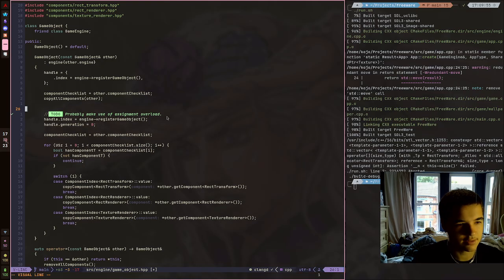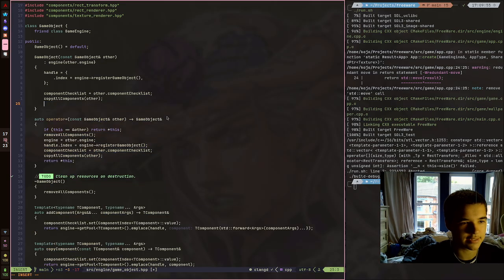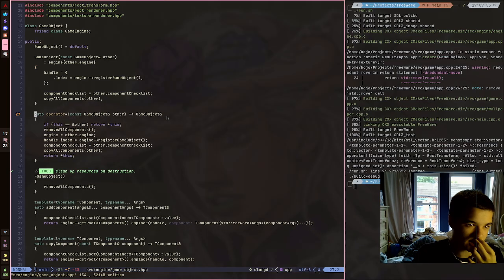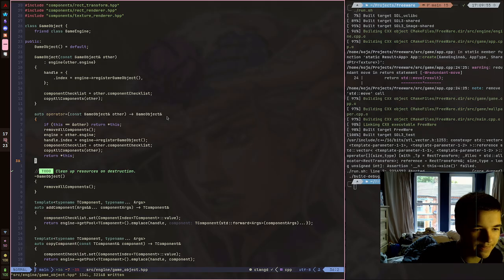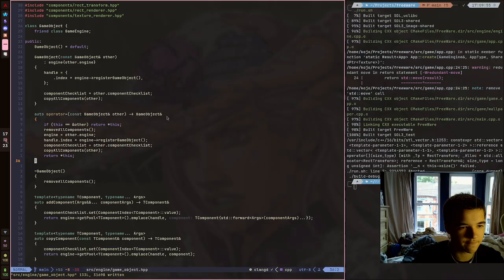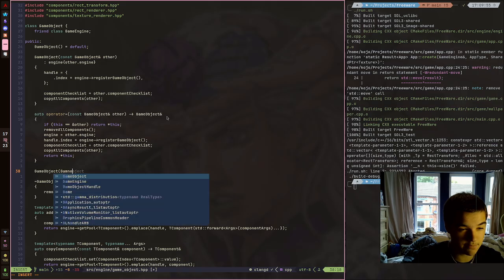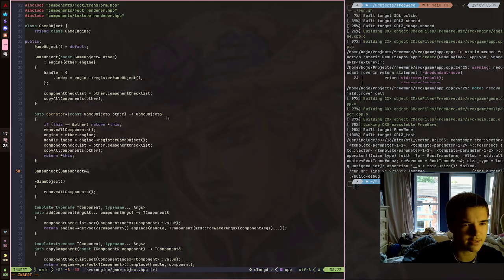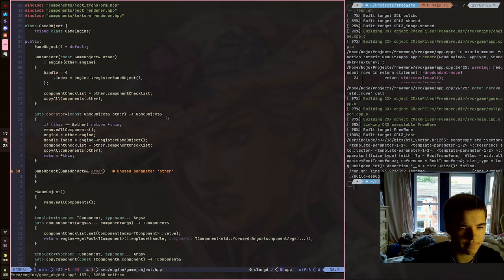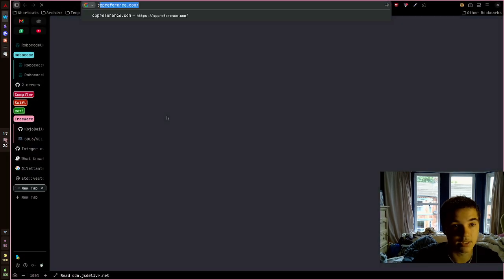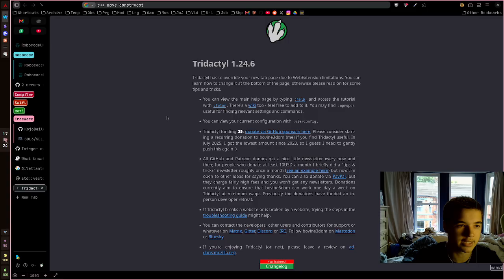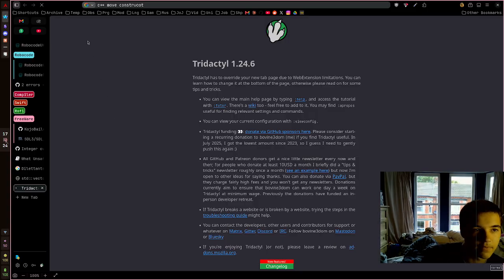Everything else gets copied fine. I'm pressing Shift V, it's not doing anything. Oh, because it's an empty line. So then we go down, delete that. Okay, so now these are a bit nicer. And then we also need the move constructor. So I can move this to done, I think. For the move constructor, it'd be game object reference, I think. Other. Yeah, something like that. And then we'll search C++ move constructor, just for an example I can actually look at. Make sure to misspell it.